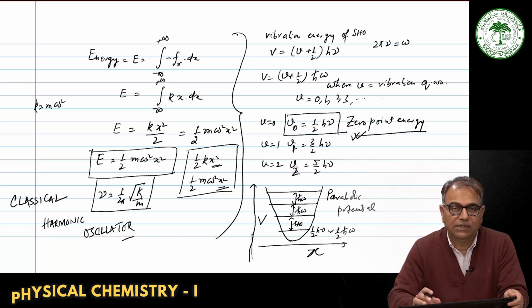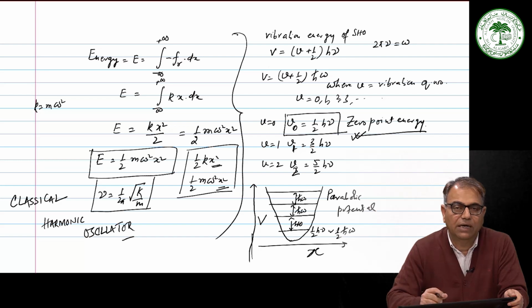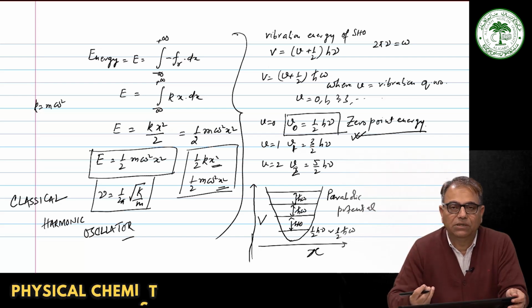The existence of zero point energy levels is in contrast to the classical harmonic oscillator, and it should be so. In the classical harmonic oscillator, the potential energy could be 0 when x is 0. So the position x is known to you, and the uncertainty in position is 0. If the position is static and the system is not moving, then the momentum will also be 0. So momentum is also known.